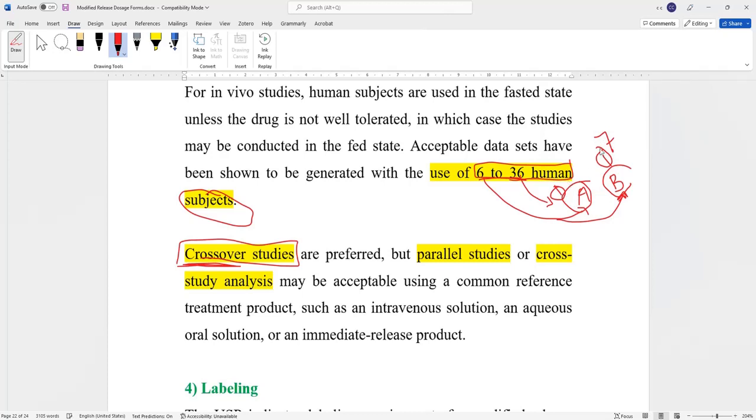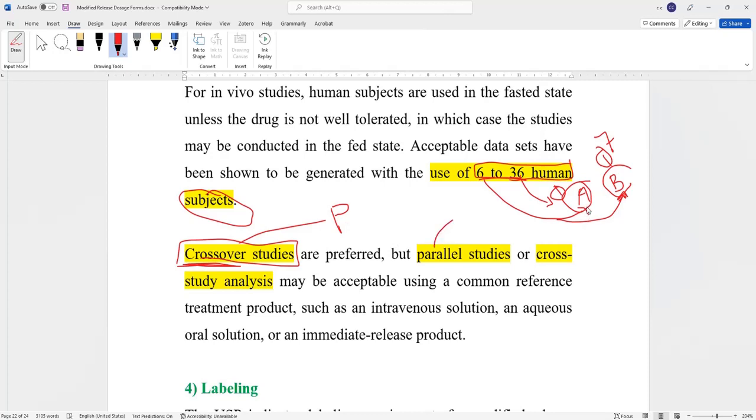So there is a lot of time in between, so no carryover effect. That is the washout period, the body cleans itself. So what I mean to say is the same person is taking the drug, the two products, when doing the comparison. This is preferred, of course. But sometimes it might be acceptable to do parallel studies.